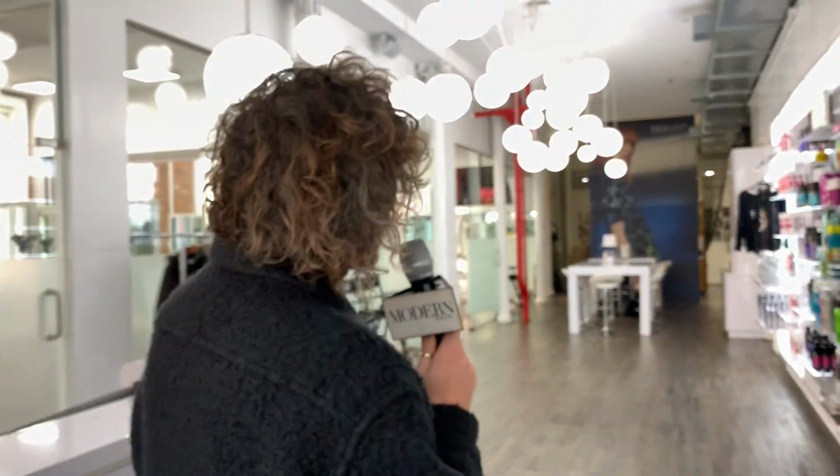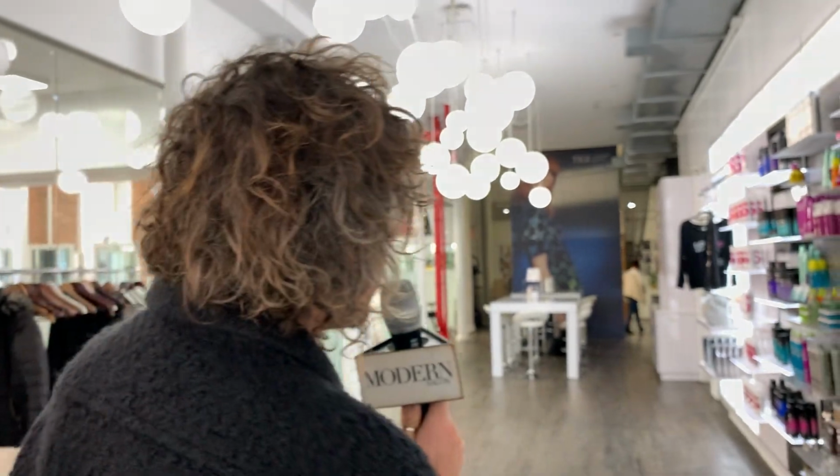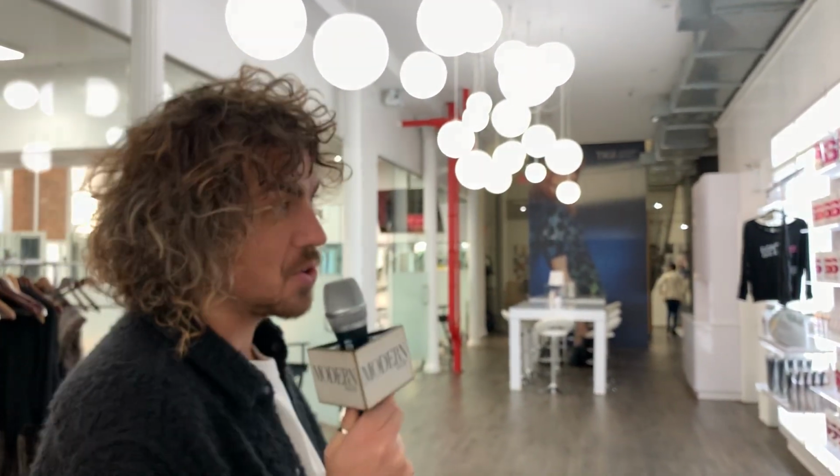So as you can see, this is almost like a warehouse feel that we have in the heart of Soho. So when I first came to New York, I was instantly impressed by the environment, and you literally get inspiration for us just in the four walls. When you leave, you're in Soho. So the area is incredible to get creative inspiration.